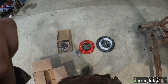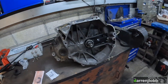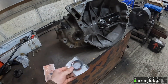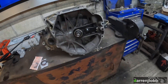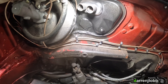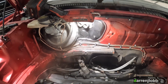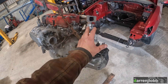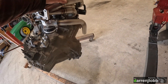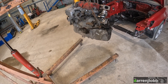Flywheel is bolted on, clutch is in - aftermarket kit with lightweight flywheel, friction disc, pressure plate, and new release bearing. Gearbox ready to go back on with the new extended clutch arm and new release bearing. Just fitting the driveshaft seals before bolting up. Also welded a plate over the speedo cable hole in the bulkhead and painted it. Gearbox is now bolted up, exhaust manifold is on, turbo left off to make installation easier. Half-shaft and carrier bearing fitted, new oil filter on.